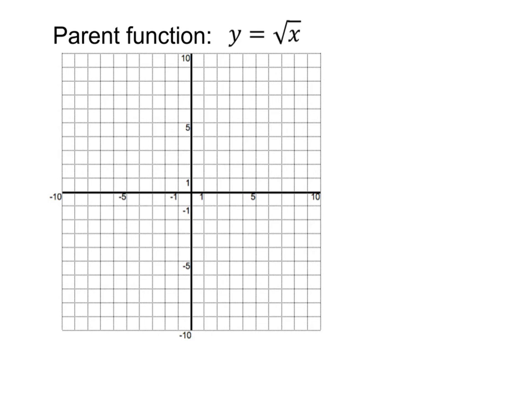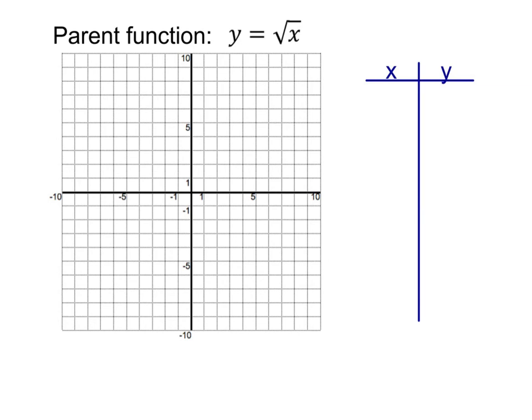Now, since this is a new function type, we've always started it the same way. We've made a table. Because if you're ever trying to make a graph and you don't know what it's going to look like, you'd always make a table. So that's what we're going to do for this one, but please realize, this is the only table you should ever have to make for a square root graph. Because once we've made the table and see what the graph looks like, you'll know the pattern, and you won't have to recalculate every time. You'll be able to just use that pattern.